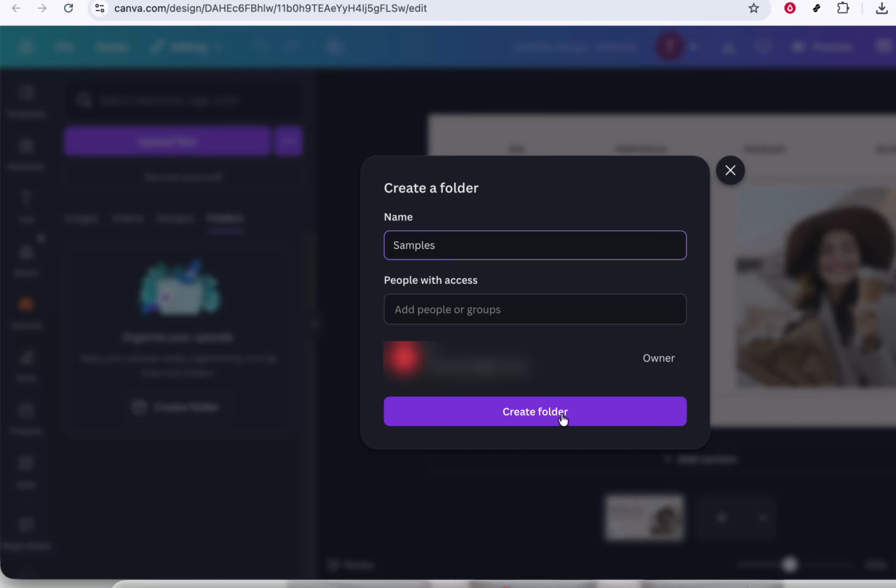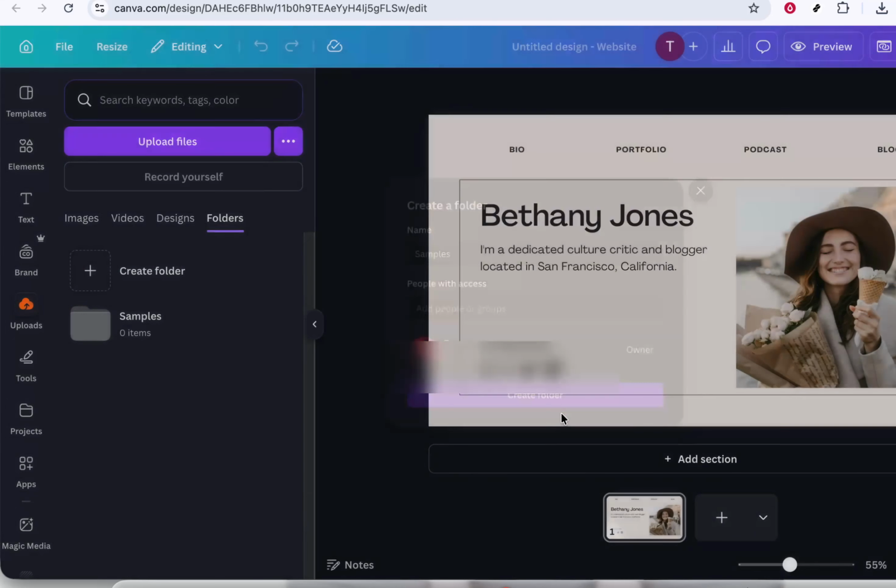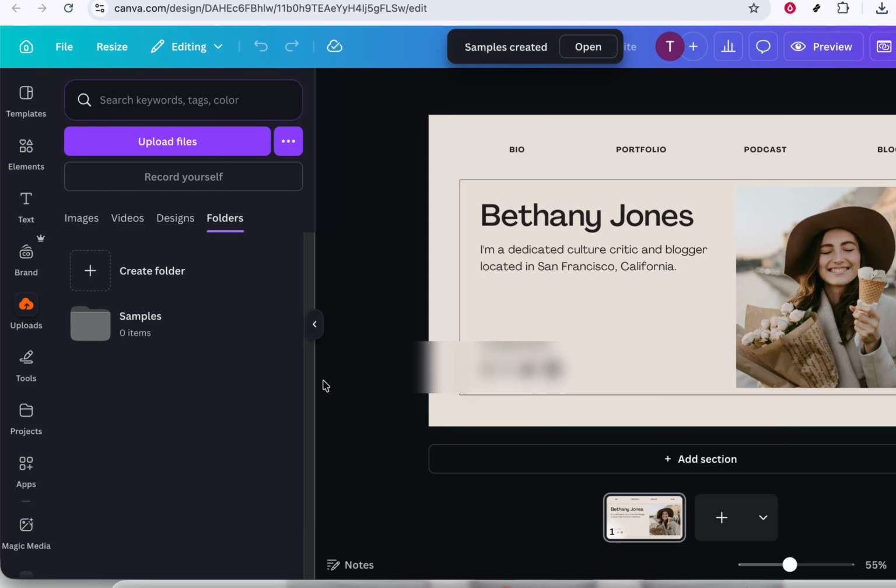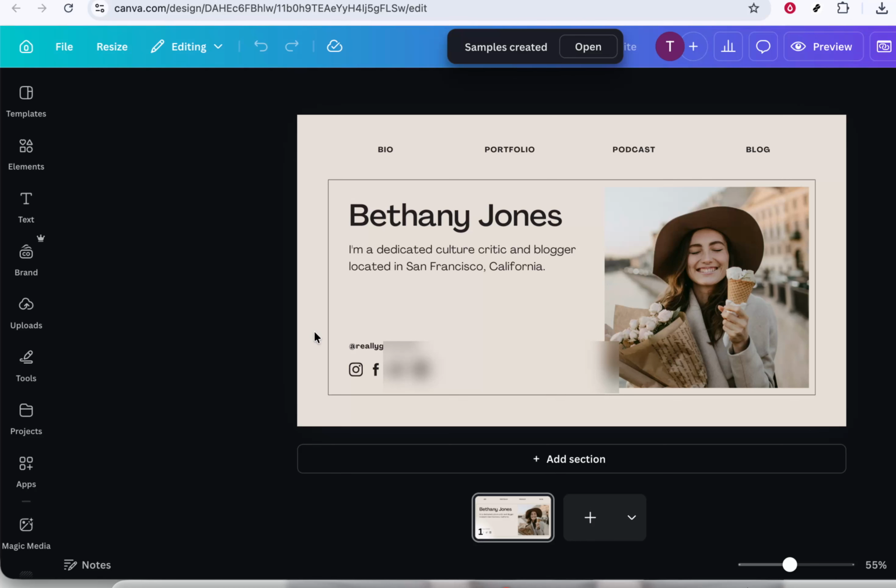Now that you're in the Folders area, you're ready to set up a new place to store and sort your files. Look for the button or link that says Create Folder. Click on Create Folder and a small window or box should appear asking you to name your new folder. Choose a name that clearly describes what you plan to store there, like client logos, social media posts, or stock photos. Taking a moment to name it well will save you a lot of confusion later.